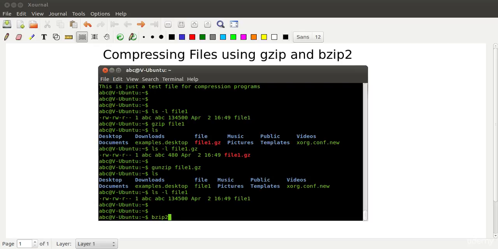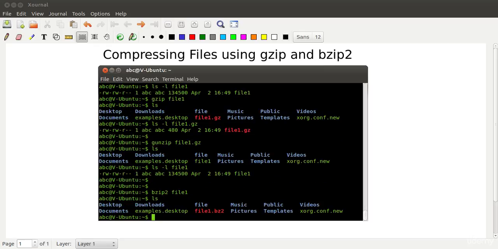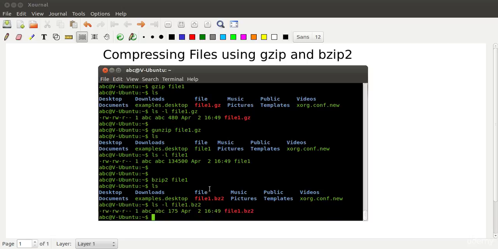Let's type in bzip2 and then the file name, which is file1, and once that is done, let's have a look first at the directory and then specifically the size of that file, which is file1.bz2. So if I press enter and look at this, this is 175, the size of the file that has been compressed using the bzip2 compression algorithm, as compared to the file size using the gzip algorithm.